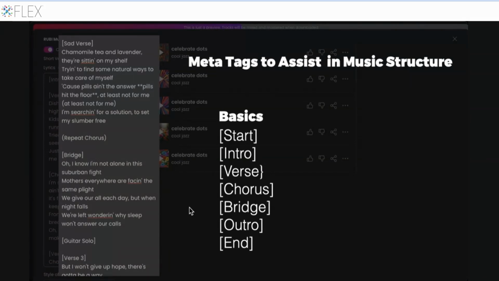Then you're going to have your chorus. You want to mark which one is your chorus. If you have a bridge between a chorus and another chorus, or chorus and a verse, you add bridge. And then, of course, you have your outro and you have your end. And you put the end because it truly ends the song with a close. It doesn't just abruptly stop. So these are the basics. If you're not doing this now, these are the things that you should incorporate going forward.